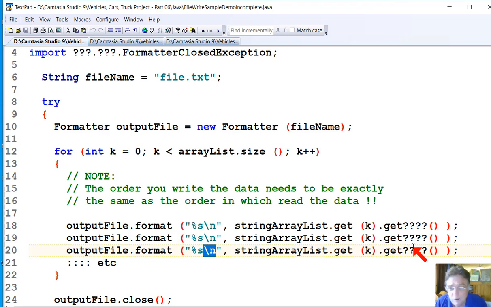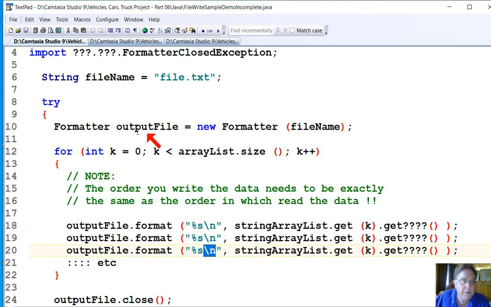There's many ways you can write files. You can do them comma separated if you want, so all the data's on one line, separated by commas. You can do them tab separated. There are many different ways you can do it. I'm doing it one field per line because it's a little bit easier. You don't have to worry about so many things. For example, what if you're writing data out to a file as a comma separated file, and there were commas in the data? For example, an address might have flat 1, comma 55 Finch Street or something like that. If there's commas in the data and you read it back in comma separated, you might be splitting up the address into multiple fields, and you could easily lose track. So just keep it simple for now. We're going to use one field per line.